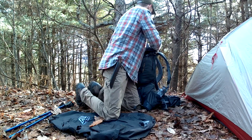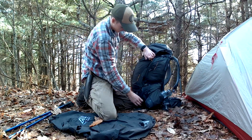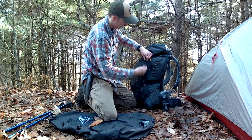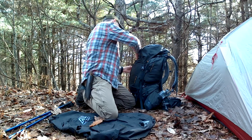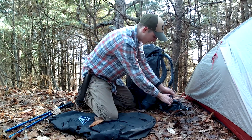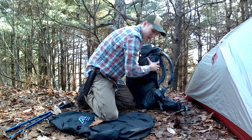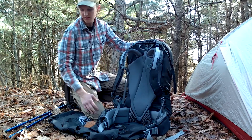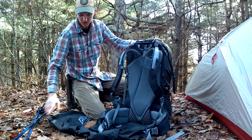Get my top flap cinched down. And then that buckles right here. And this camera case will have my camera in it later, and it goes in this waterproof waist belt pocket. Then I have an empty waist belt pocket over here that I may put a granola bar in eventually. My camera charger, something like that. I've got my 2 trekking poles.